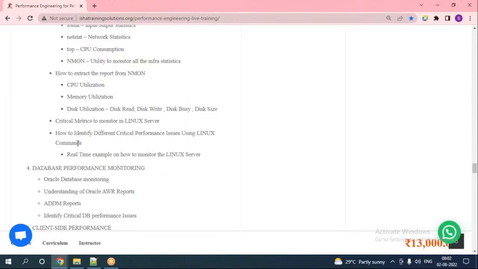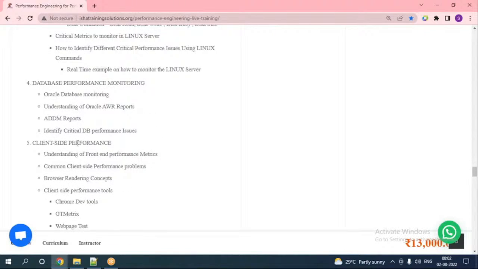Okay. So application side we learned, infrastructure side we learned. We should also definitely learn about the database side, right? So we wanted to bring the understanding of one database flavor into it. That is the reason we took Oracle database monitoring. In Oracle database monitoring, we are going to discuss the AWR report and the ADDM report. These are two reports, which are the inbuilt capability of Oracle. We are going to discuss the AWR report, automatic workload repository report, and then how to find the problem. All those things we are going to discuss.